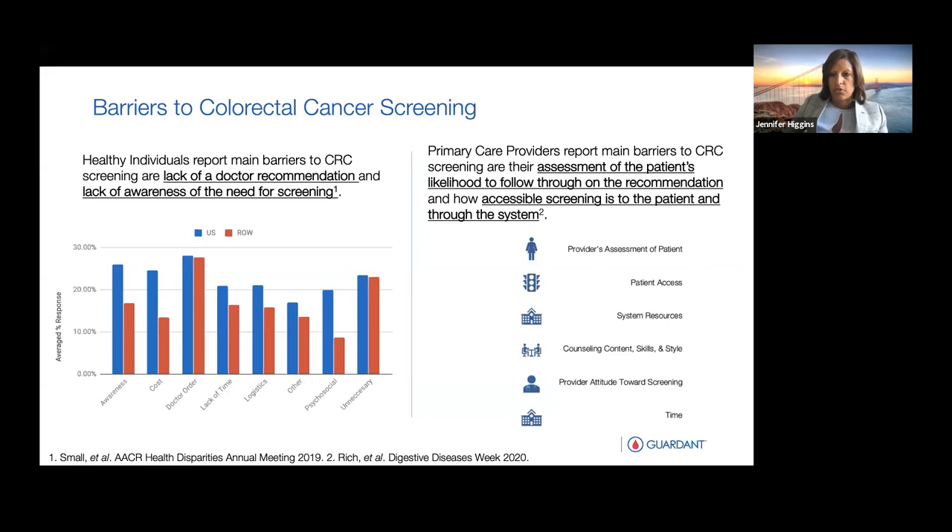Garden recently presented some compelling data at AACR this week regarding the Lunar 2 assay. We presented data from additional cohorts of cancer patients and healthy controls. Last year we demonstrated nearly 90% sensitivity with 94% specificity. This was a new independent cohort and we made some improvements on the epigenomic side of our bioinformatics. When we used a more accurate cohort of healthy controls — colonoscopy screen negatives — the specificity improved even further. We saw about 90% sensitivity in 113 cancer patients and about 99% specificity with this data.